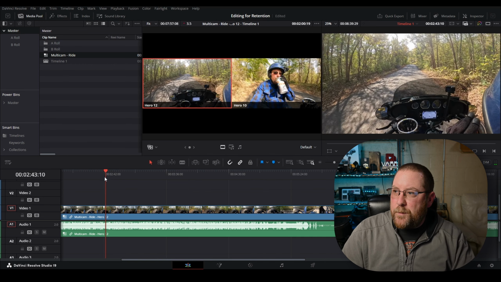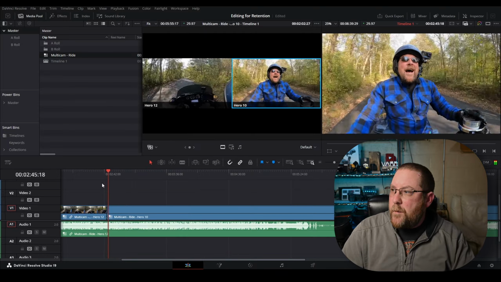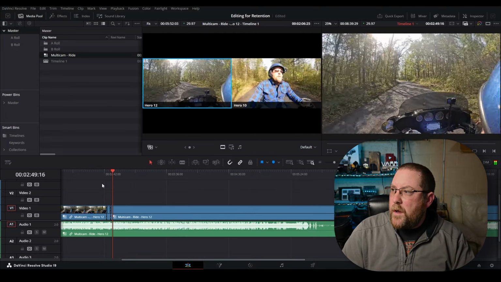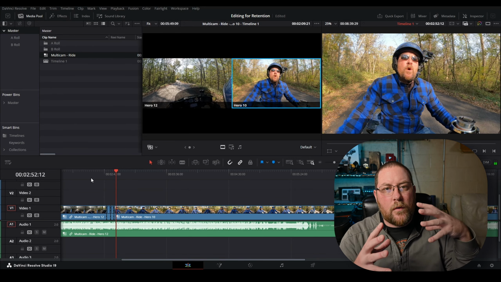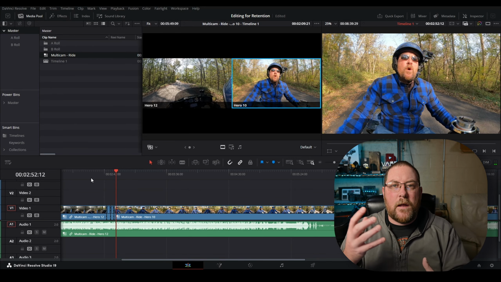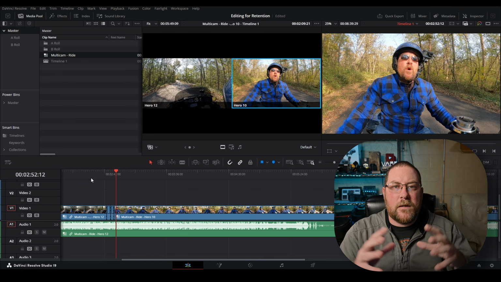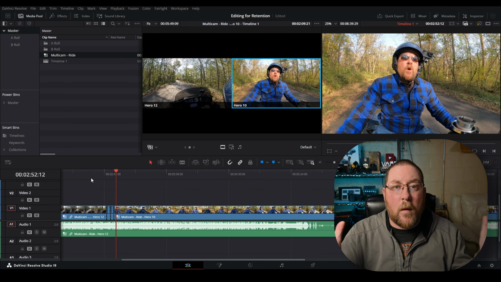I went over this in the tutorial, but this is just a quick refresher. And then we're going to be playing along, and I want to show camera angle 2, camera angle 1, camera angle 2, and so forth. And that gives you that 4 to 6 second cut between scenes so that you can do a number of things, one of which is to retain the viewer's attention, right? Because you're switching camera angles. This is assuming you're using multicam and you have multiple cameras.